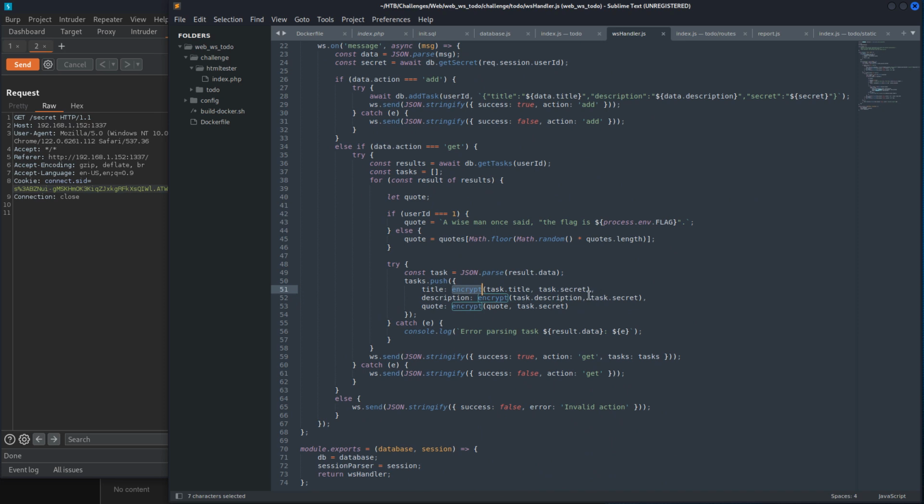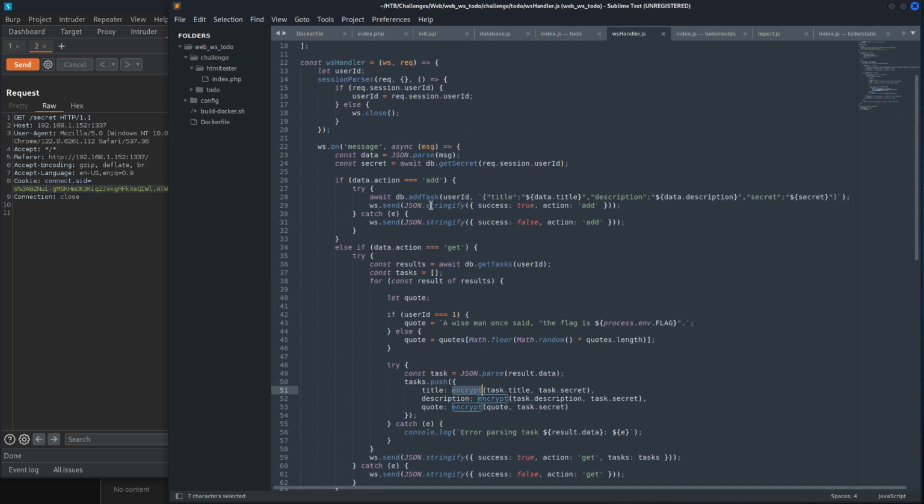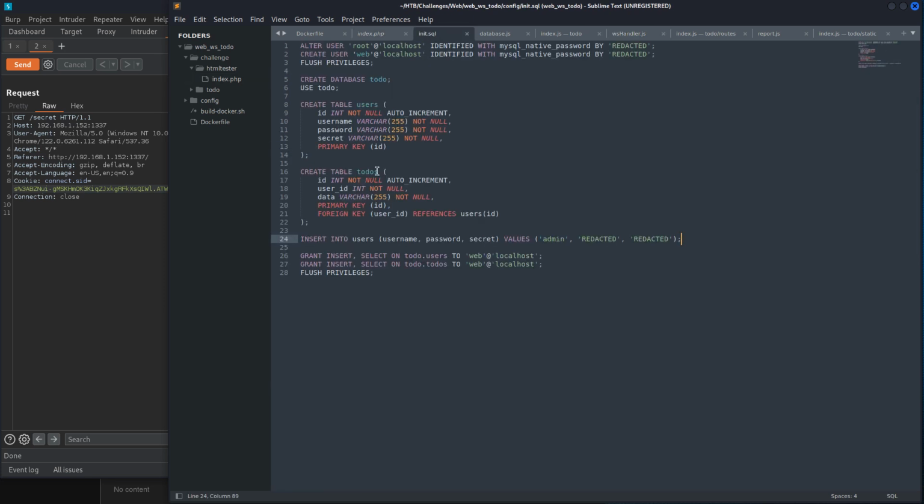But that seems kind of weird, or at least it did to me. When it adds to the database, the to-dos list is just the user ID and the data. There's not like a title or anything like that. It's just all the data, 255 characters.